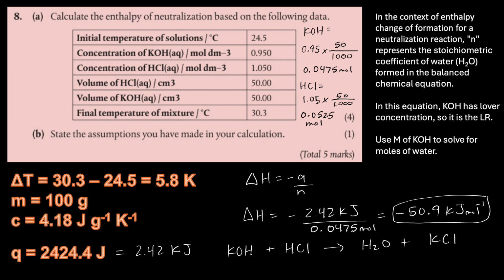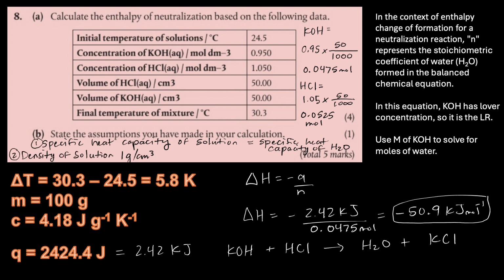And there are several assumptions that we have made in this calculation. The first is that the specific heat capacity of the solution is the same as water. The other assumption is that the density of the solution is 1 gram per centimeter cubed, which is the same as water. And another assumption is that no heat was lost to the surroundings.